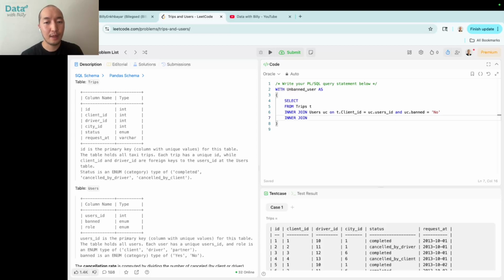Let's do this step again. Users table. This time I'm gonna name it as UD, U stands for users, D stands for driver.